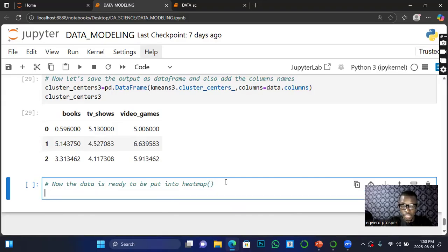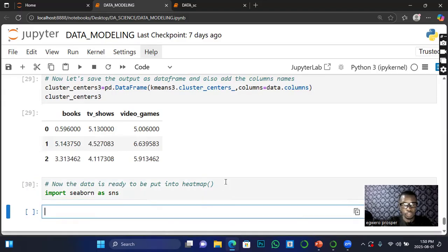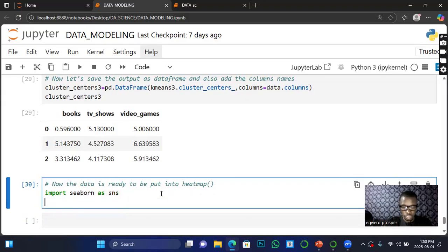I'll start by importing, if you have not done that before, the Seaborn library as sns. Let me confirm that. Okay. So the next one, I'll say sns.heatmap.